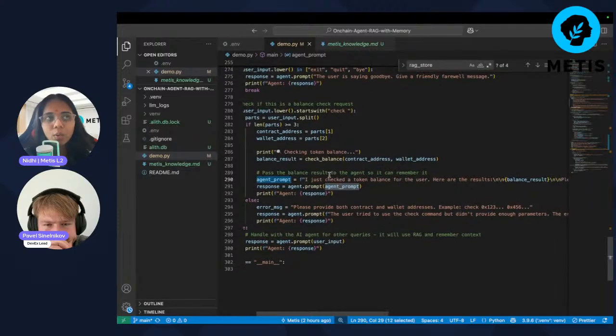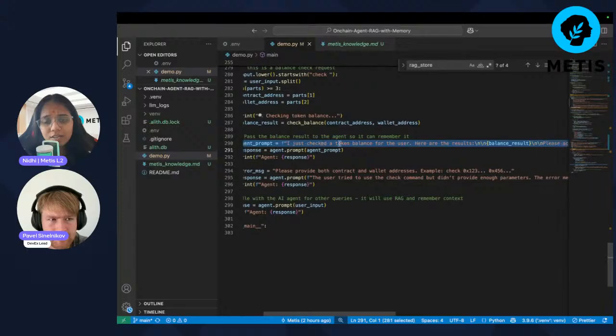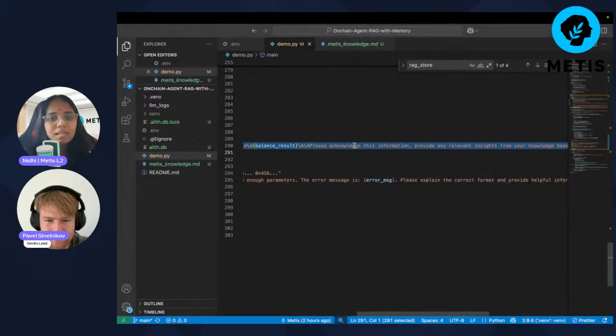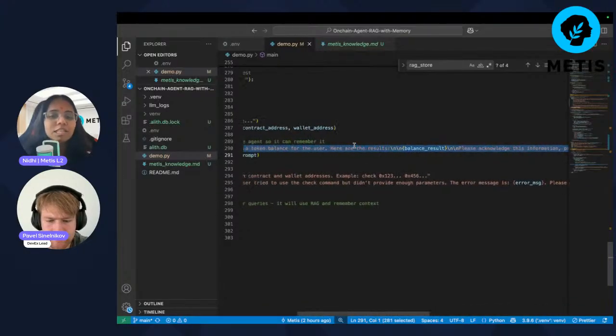So when we run this agent, and in the terminal we ask about, let's say, the balance check, right? When we ask to check balance, the agent is going to return this: "I just checked token balance for user and here are the results. Please acknowledge this information," just the extra things.